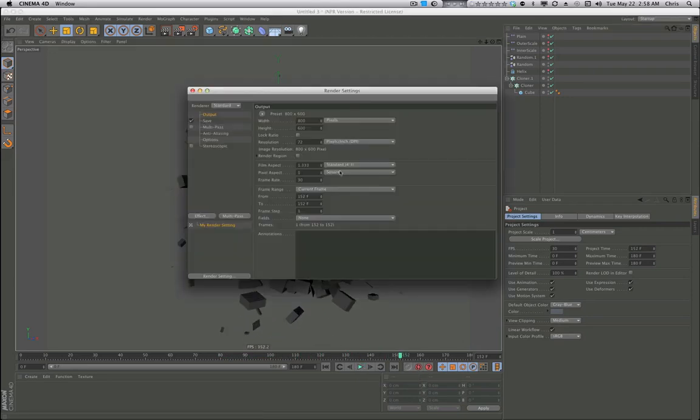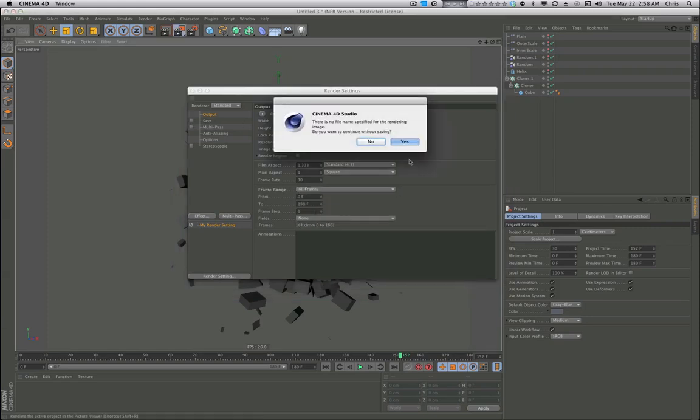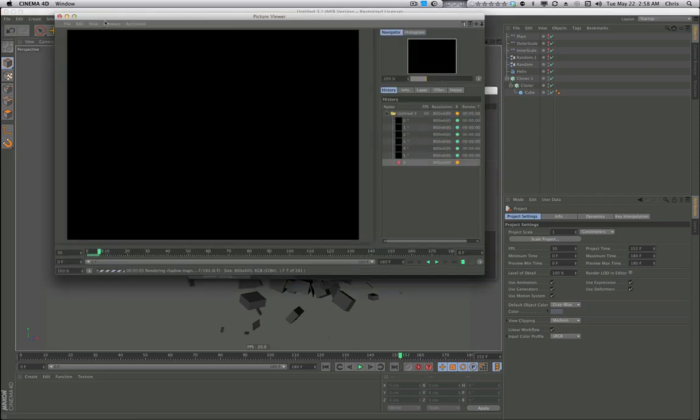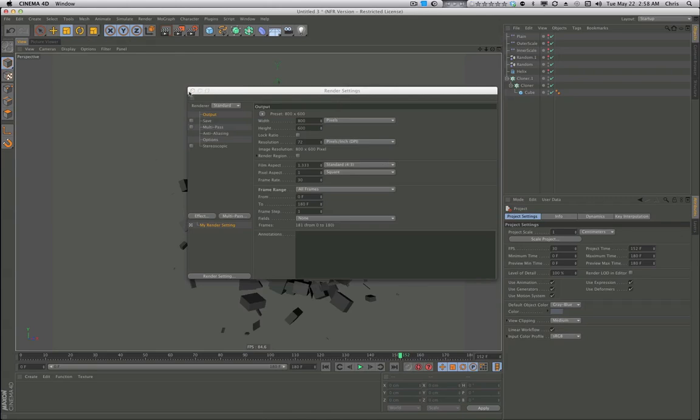I'm going to go to my render settings, and I'm just going to say all frames, 800 by 600 is fine. I'm not going to save it. I want to see if that jitter goes away at render time. I'm hoping that it does. But let's let that chug along for a little bit.